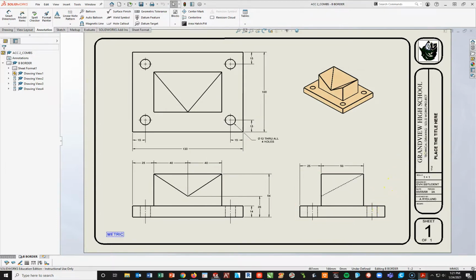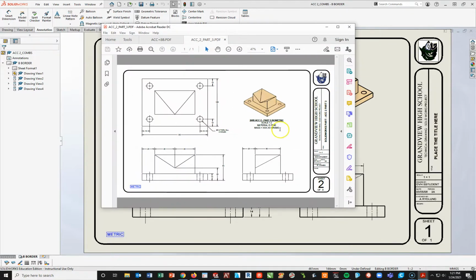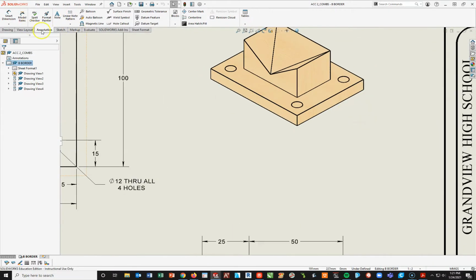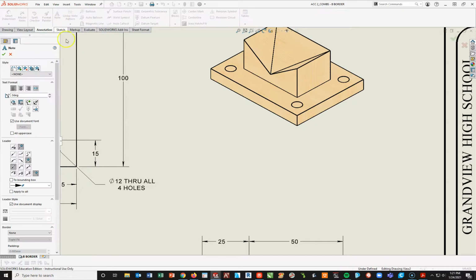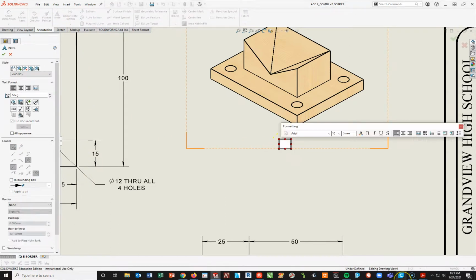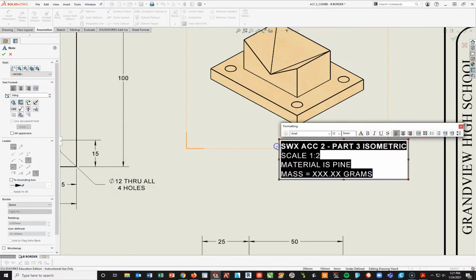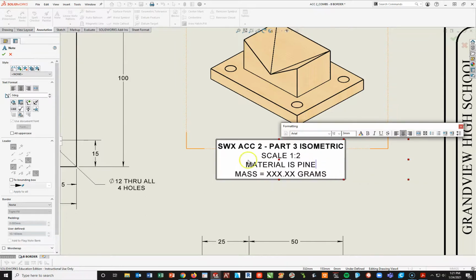I'm then going to come back over here to my PDF file. I'm going to left click and drag over the top of that title. Do a Control Copy, Control C. I'm going to go over here and turn on my annotation toolbar and click on Note. Put my note right underneath and do a Control V. Left click and drag all the way over this entire title right here and hit Center. And then left click and drag over this top line and make underline.